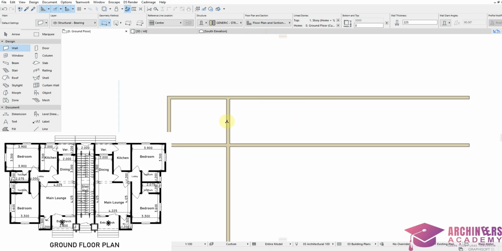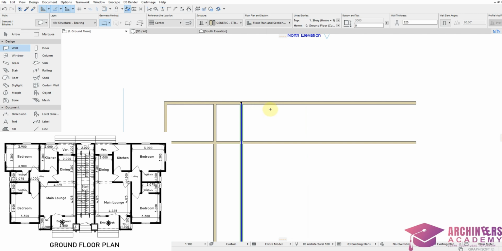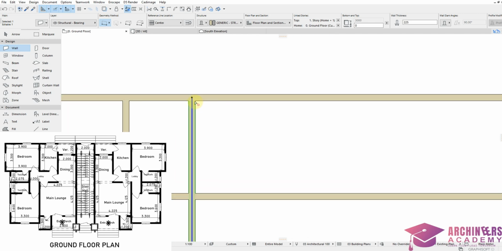Then let's move over to this kitchen, which is 2,000 in width. So we have 2,000. We'll add the thickness. Then we have a veranda, which is 2,000 also. You can see the dimension at the dining area, which is 2,000.